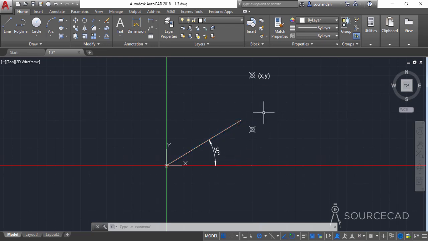So if you don't want to specify the end point of this line in terms of Cartesian coordinate system and you want to specify it in other units, which is the polar coordinate system, then you need to represent the values as the length of line and the angle included here. So that will be the length, which is 10 units, and then the angle, which is 30. So this will be the value in polar coordinate system. So now we can represent this endpoint in terms of polar coordinates using this coordinate value, and we'll learn about this later on in this complete course.